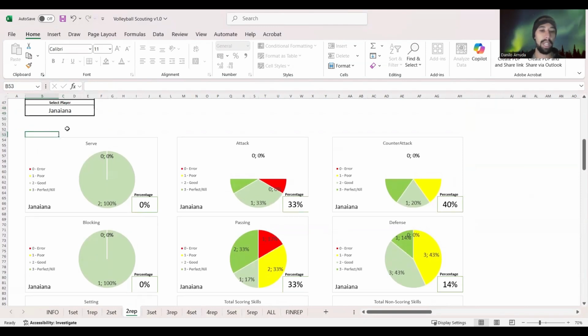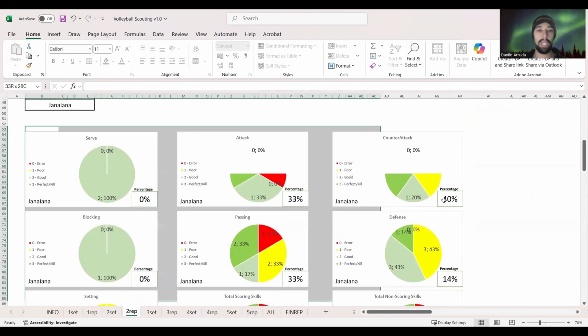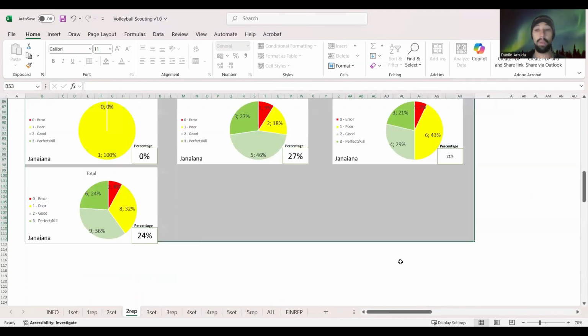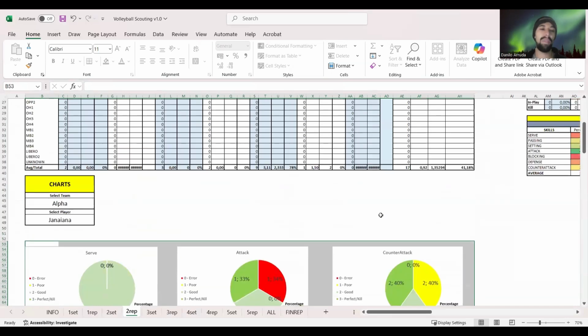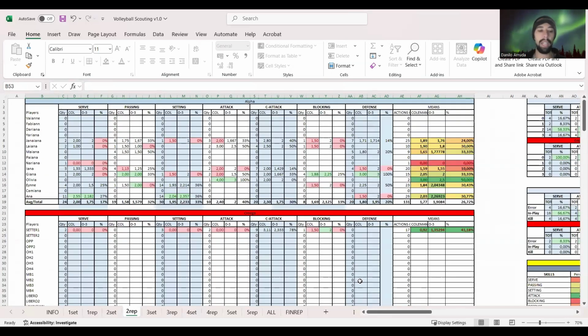The other thing is that you can just select this and then copy and paste this in a Word document, and then you can give this as feedback to the player, right? This is nice because after each match, you can just copy and paste this into a Word file and then send it to your players so they can have a nice evaluation and feedback of their performance in that game, right?